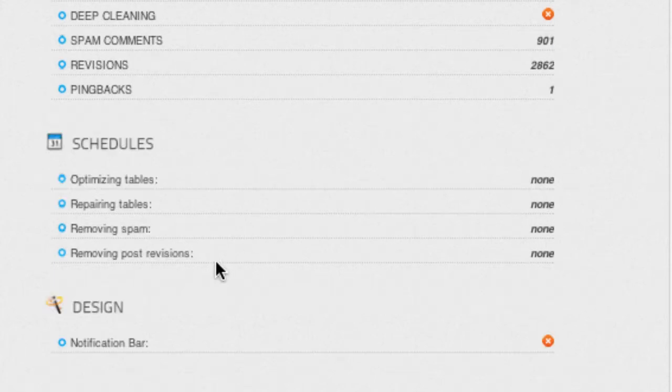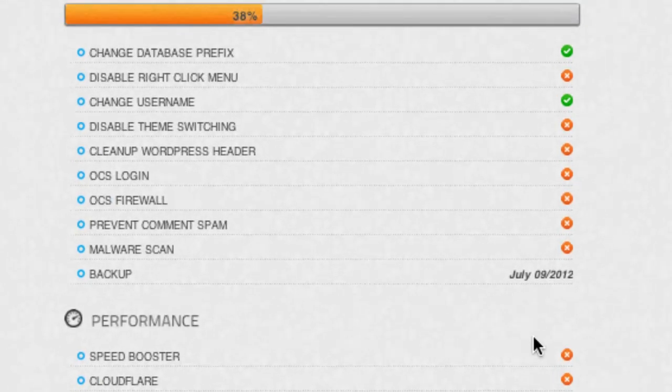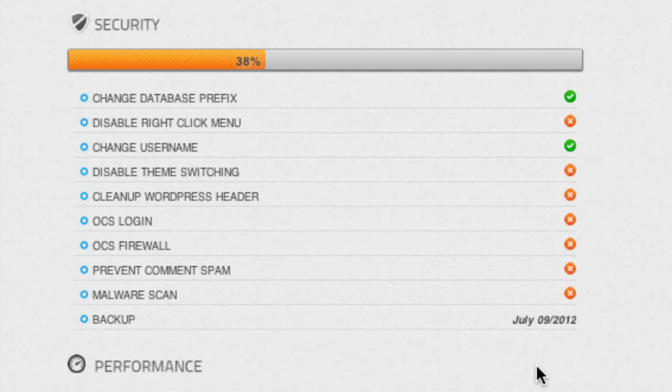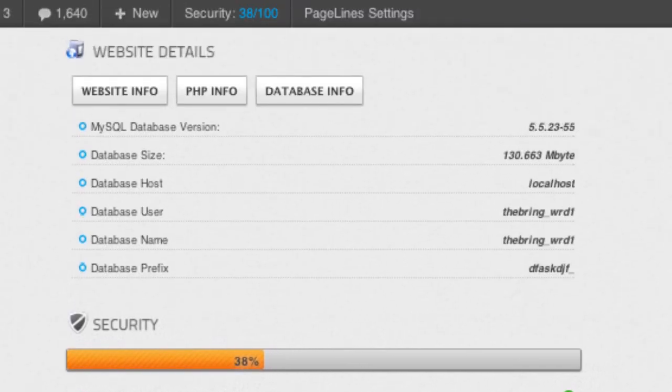And lastly, just as an added bonus, this plugin has some design features that are going to make your site phenomenal. Right now they've got an awesome notification bar that you can work with. It's going to make your site look more professional, and again, very simple to implement this stuff. So that's pretty much it for the report tab. It just gives you an overview of what you're using, what security flaws you have, and what plugins you're running. So it's nice to have that on hand and be like, okay, I need to make adjustments to this or that. So that's pretty much it for the report tab, and we're going to get into the security feature here in the next video.